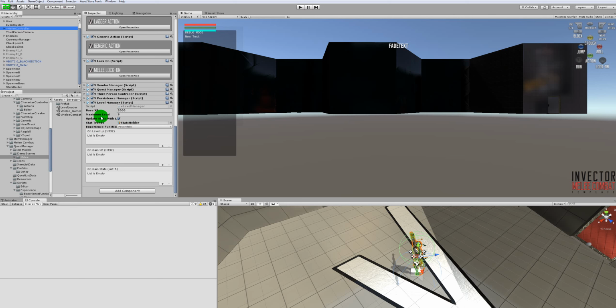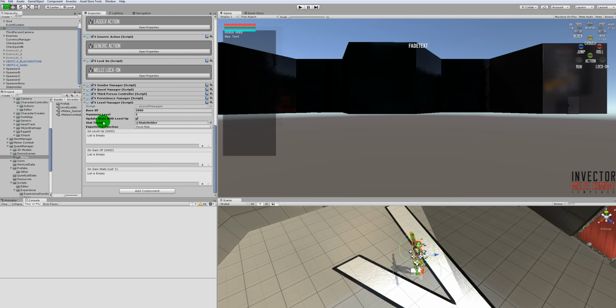And the maximum levels that you have in your game, this is the maximum number of levels your player can reach. Then there's update stats with level up. This will decide if whatever stats that you have maintained for your player will be leveled up when you reach the next level in your XP curve.